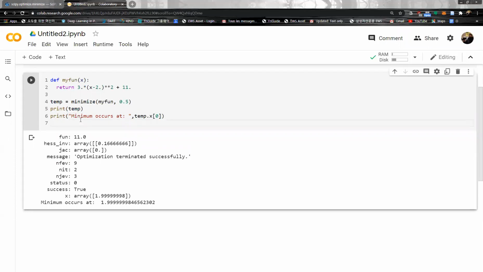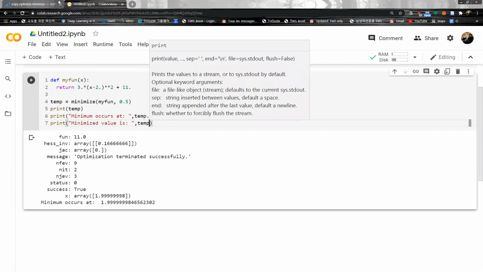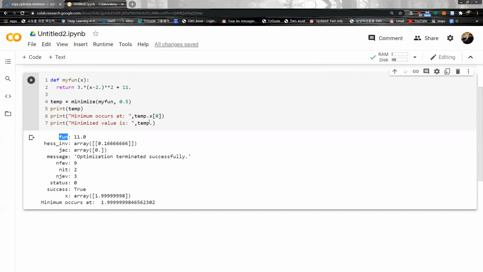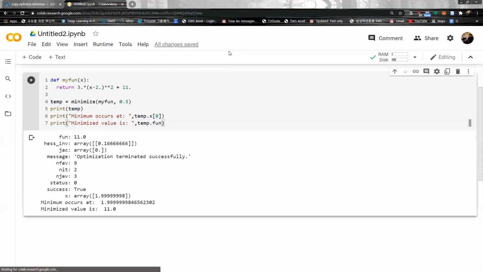And then print minimized functional value is, and then temp dot, this is a functional, so dot fun. Okay, so it is right.